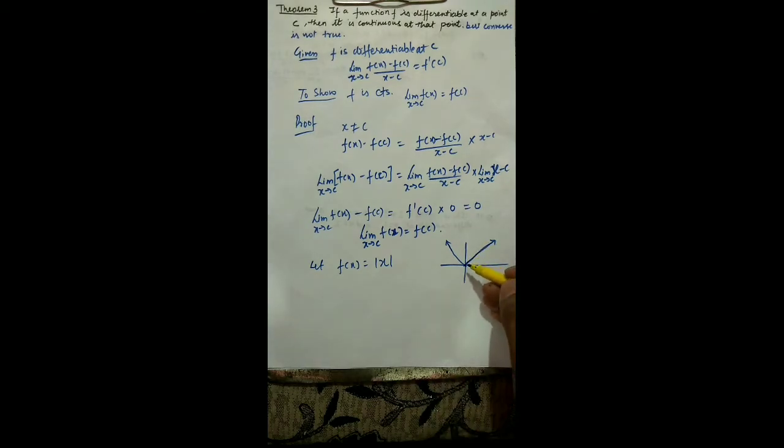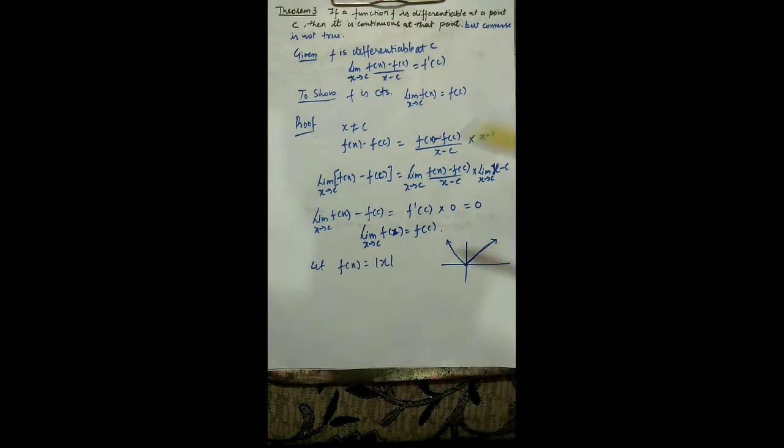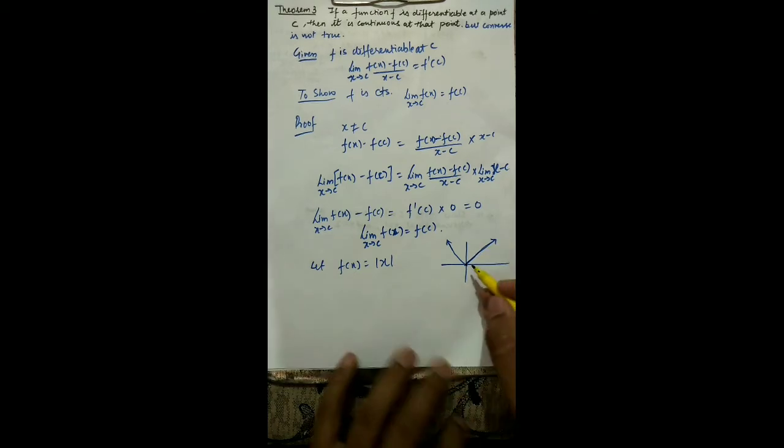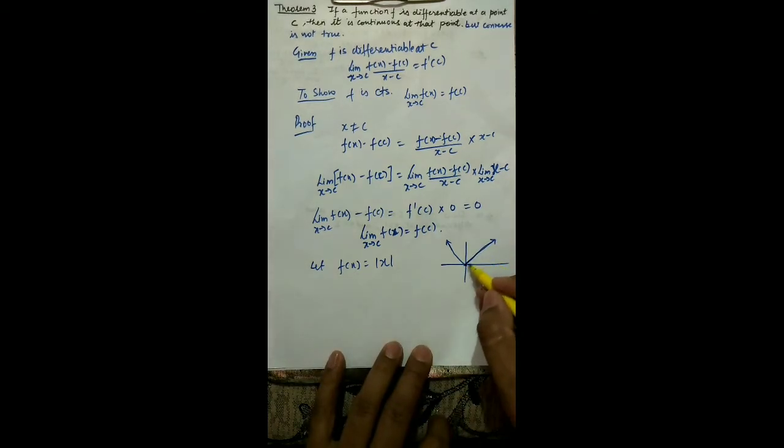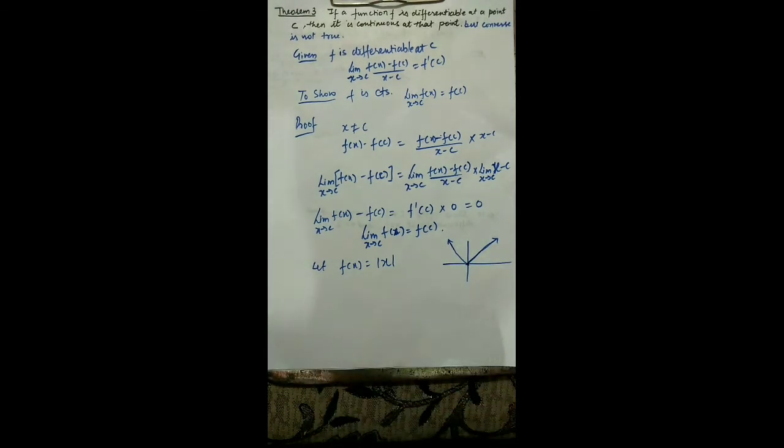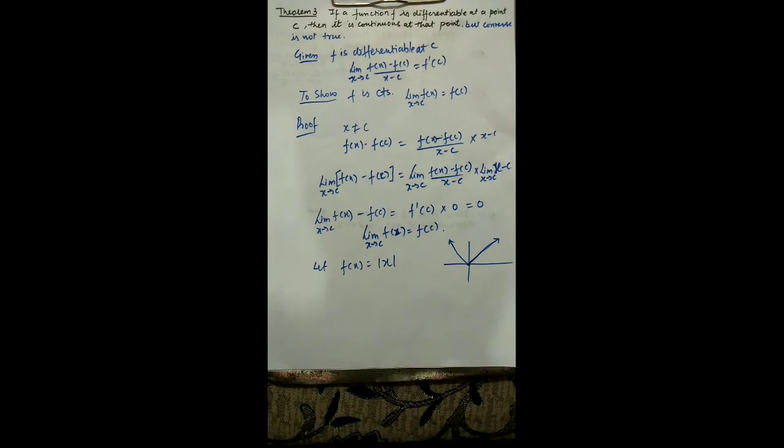You can see that you are not going to get a unique tangent. I told you about the unique tangent in the previous differentiability video. There I explained that at a point you must get a unique tangent. So at this point you are not going to get a unique tangent, because one tangent will be like this and one tangent will be like this. There will be two tangents at that point. So this function is not differentiable. For the rest, see the problem in the NCERT.